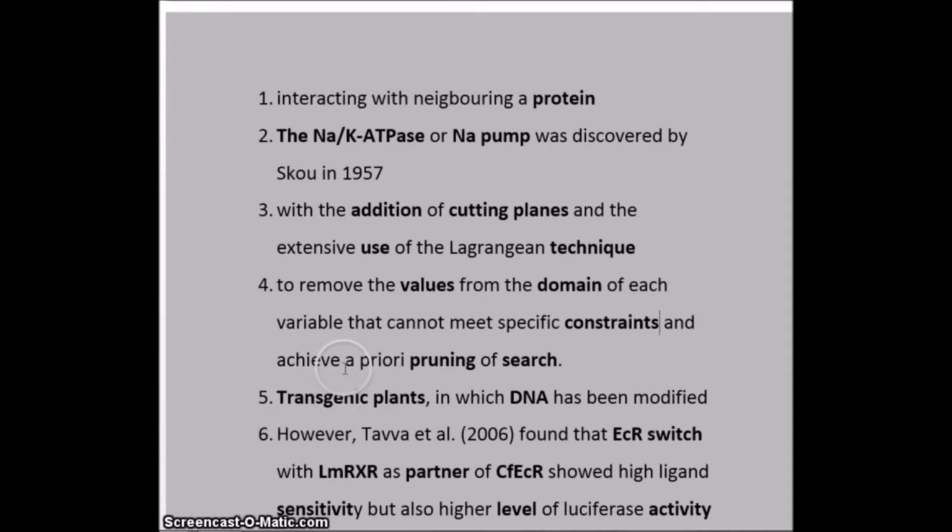Now the next one's a little tricky because you see the word a, but actually these go together. This is I think a Latin expression, a priori. So pruning is singular, and a priori doesn't make it particularly specific. So it's non-specific and singular, and it would be an a priori pruning of.